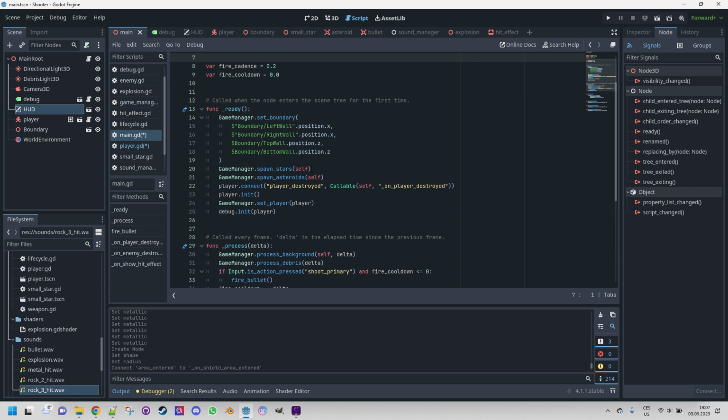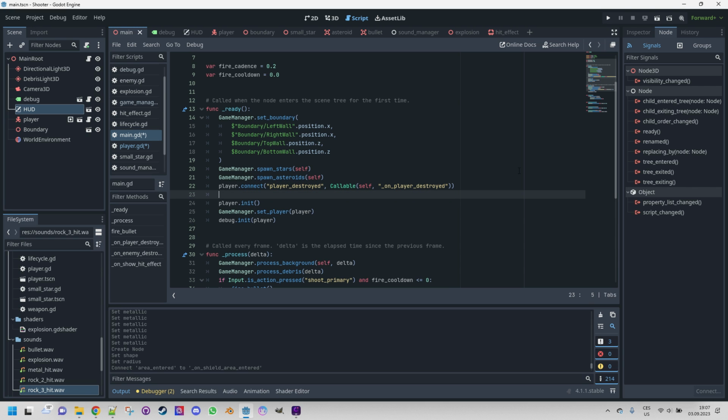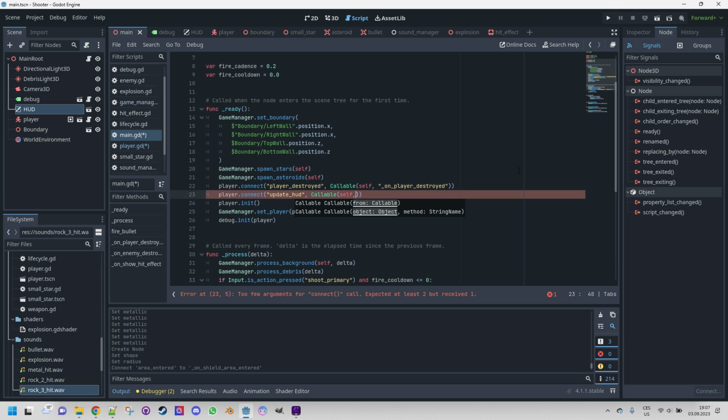And in the function ready, we will connect the player to the signal. Player connect, and the name was this one. And let's add the function reference, callable self, underscore on update HUD. Okay, the function must be implemented as well.